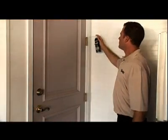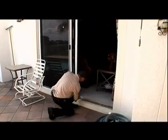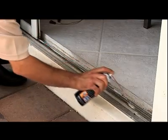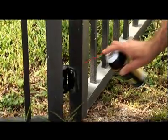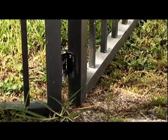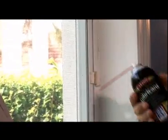Right. Okay, where around the house could we use this product? In your typical house, you're going to have hinges on every door. You're going to have the tracks on your sliding screen doors. You have drawers all over the place. Anywhere that there are two surfaces sliding that need lubrication. And again, you'll hear that noise and you're like, okay, need to grab that all-purpose lube. Wow, that smells good. Yeah, there's a vanilla fragrance in the product to make it pleasanter for use around the home. Perfect. Okay, we're going to find a lot of uses.